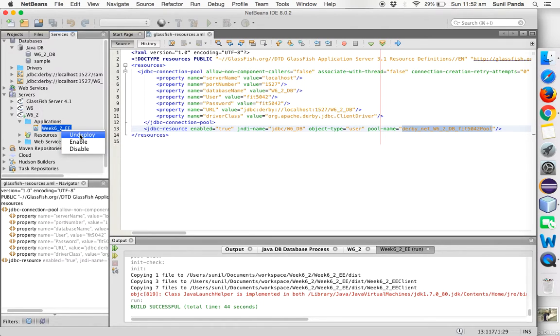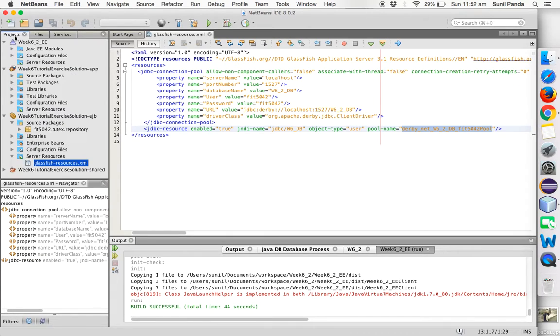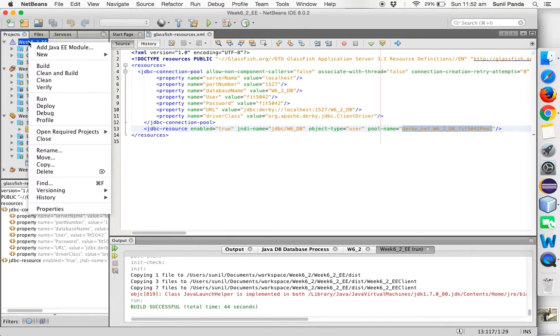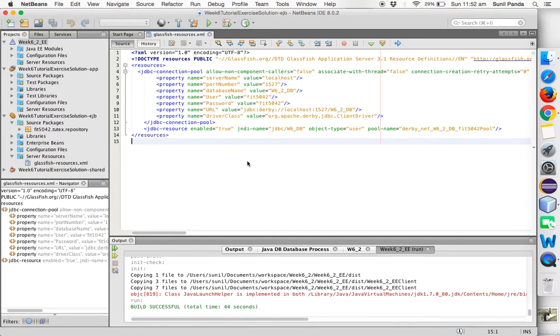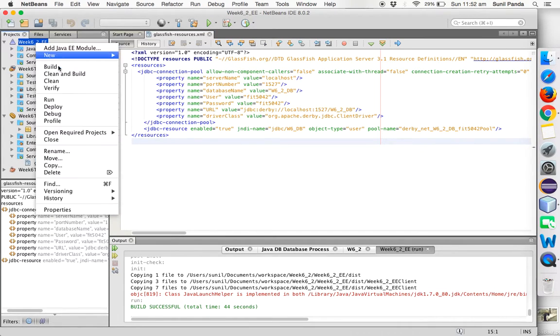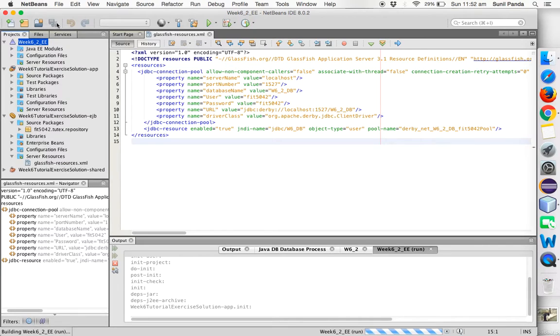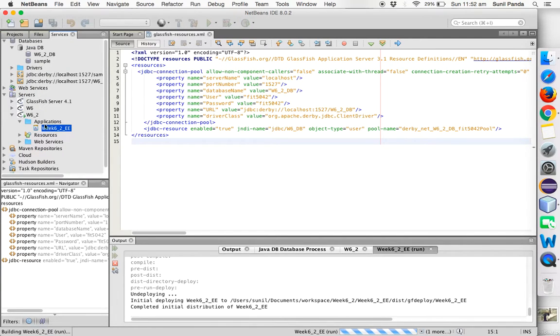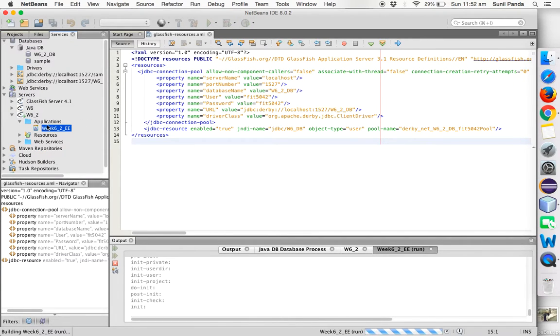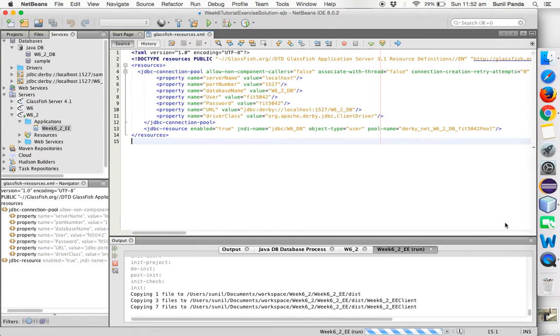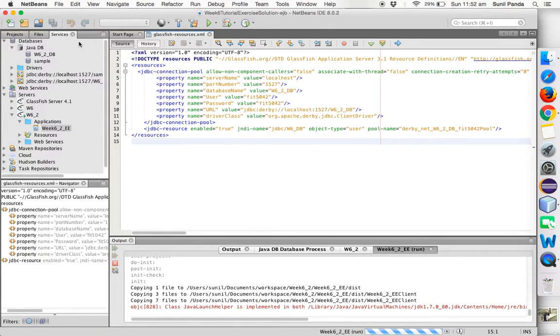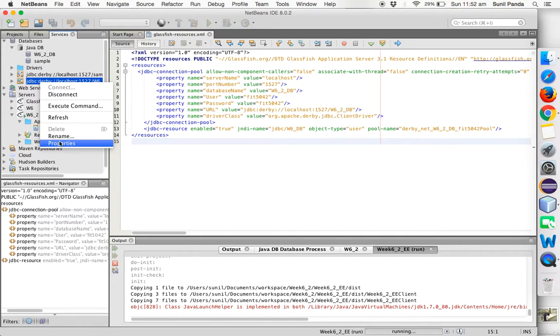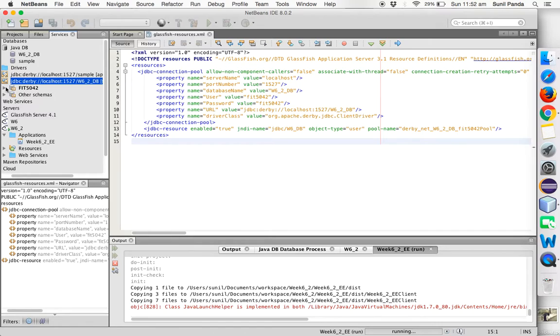What you can do is you can undeploy it, then stop the server, and then go back to the project and recompile and run it. When you recompile and run it, it will again be deployed in your server. First your server will start, it will be deployed, and then it will get executed. Once it gets executed, you can go back to your database and you can see your database tables being created.